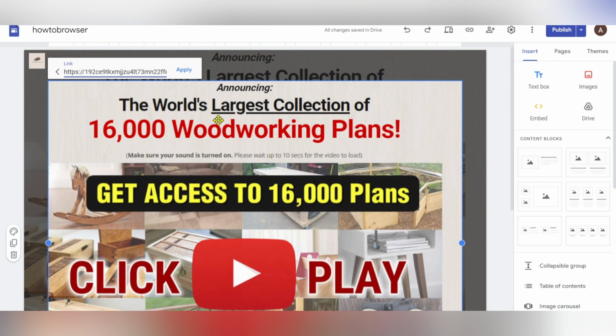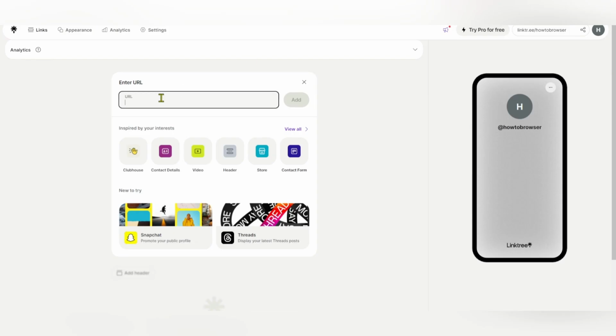So if people click on this image, they'll be directed to the affiliate link, or you can use a Linktree and here add your affiliate link. Click on add, and then share your Linktree, this link where people will see this in the browser, and then here they will see the link. That's something that you can do.